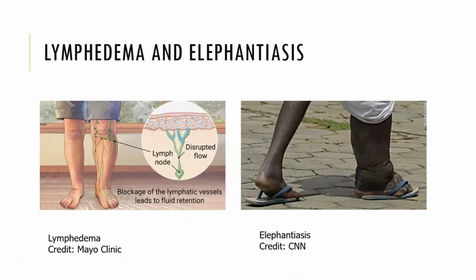Okay, what happens when there's disruptions in drainage? Well, we talked a little earlier about lymphedema, and you can see that here, where there's a blockage of those vessels that leads to the fluid staying there, causing the swelling. And then I'm not sure if anybody's heard of this, but this is actually extremely rare. The name of this is lymphatic filariasis, which is also known as elephantiasis.